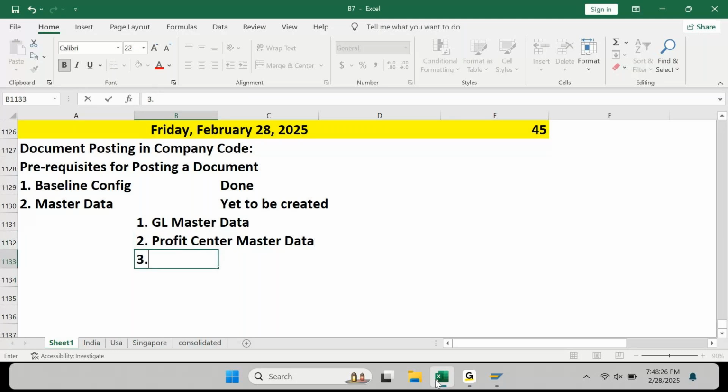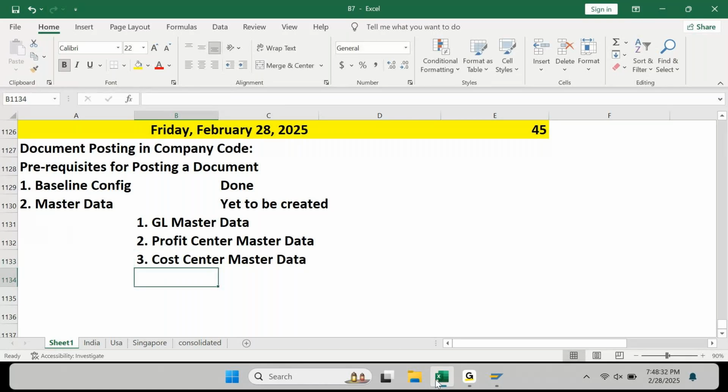Third, we require cost center master data. Profit center master is required, cost center master is required, and other master data whatever is required for us to post the first accounting entry we need to write down. We are writing this prerequisite only with respect to our first accounting entry.